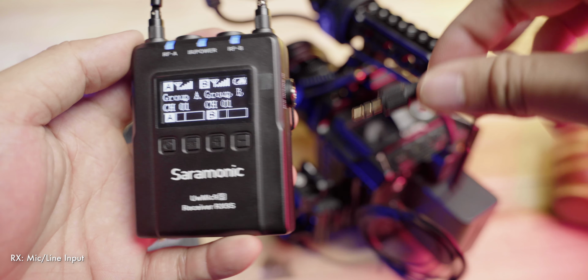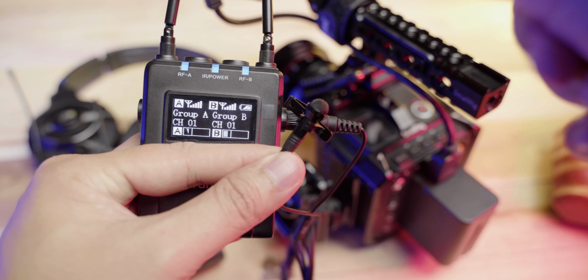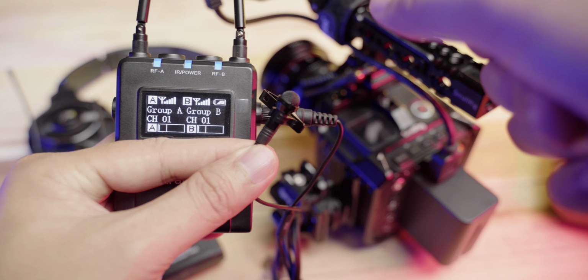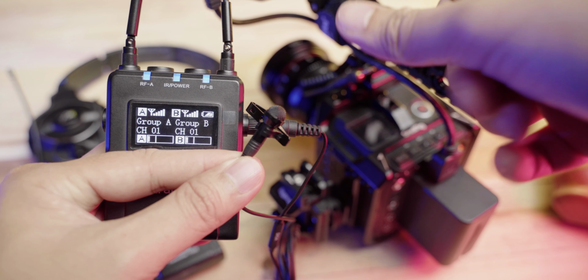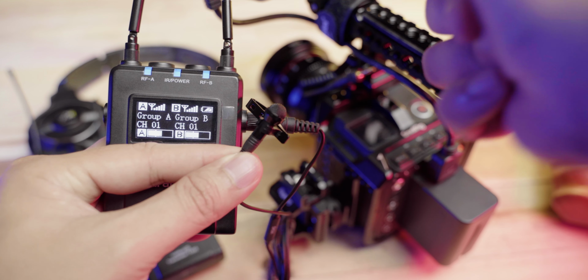This input will not disable both the transmitters, meaning you can still use TX1 and TX2 and this additional mic slash line input simultaneously. So you have three inputs in total. But you have to keep in mind that this mic slash line input on the receiver is in mono mode, meaning the audio from this input will be on both of your channels.